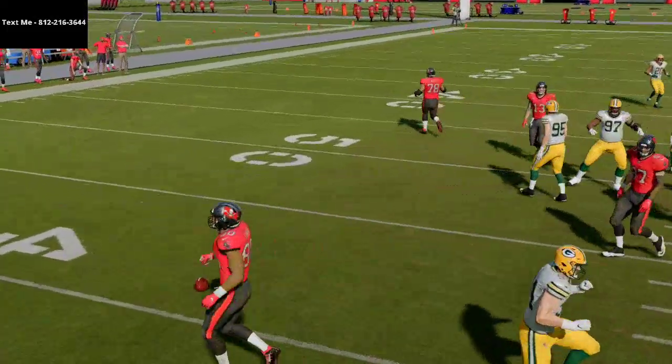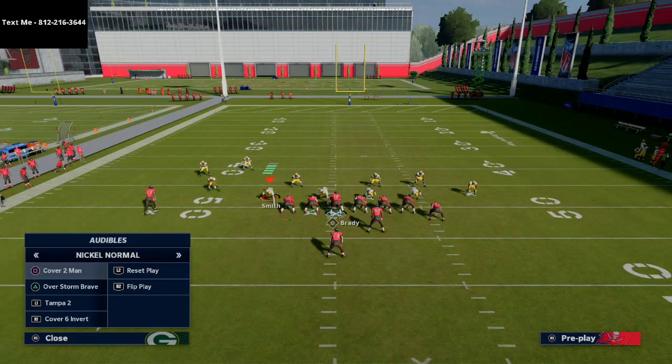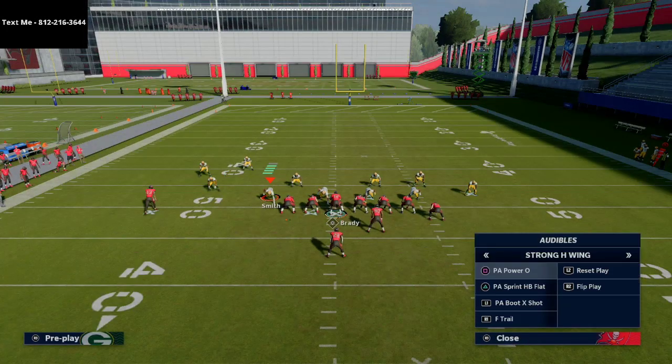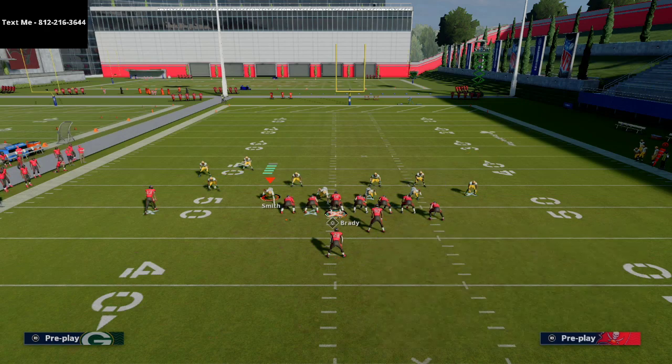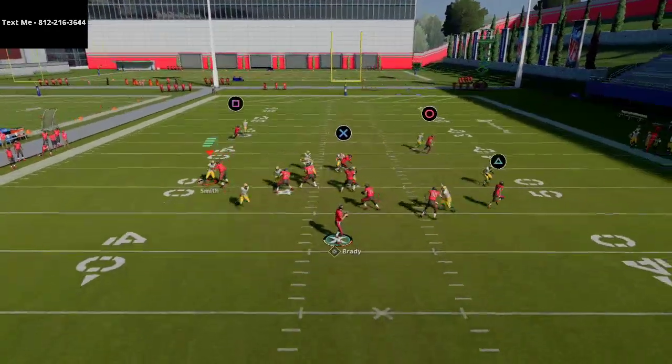The one thing I would also recommend on this specific play is as soon as you snap the ball, I would recommend canceling the play action. I wouldn't necessarily block the running back because I want that running back on that little route right there, but I would cancel the play action.